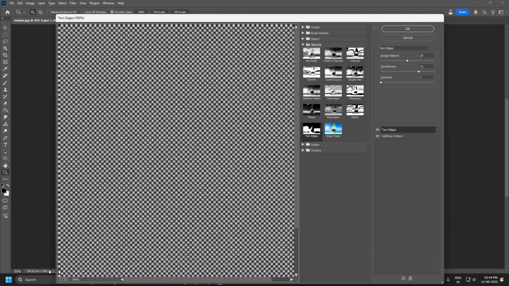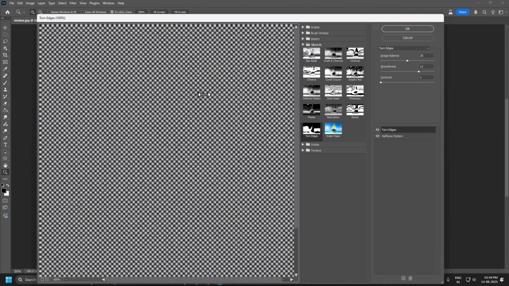Now next what you do is go to filter gallery, and you can just see the filter gallery. The filter type is here, okay. And now next you just move it like this, keep it over here. You can just see two layers which I have already done.